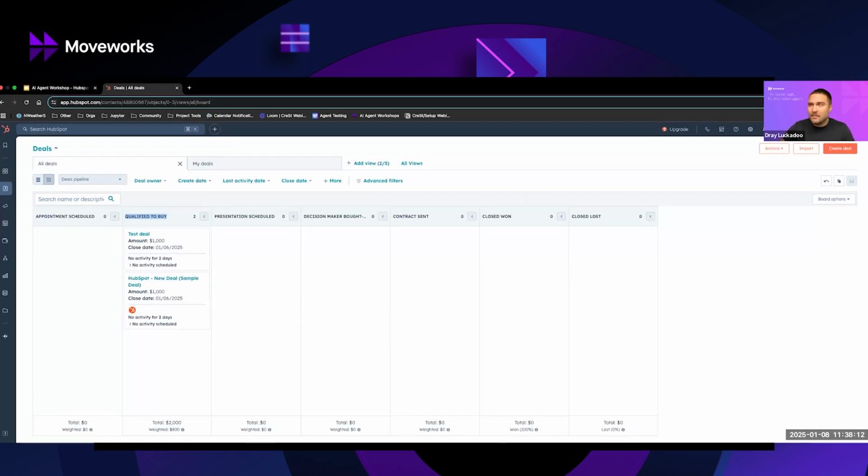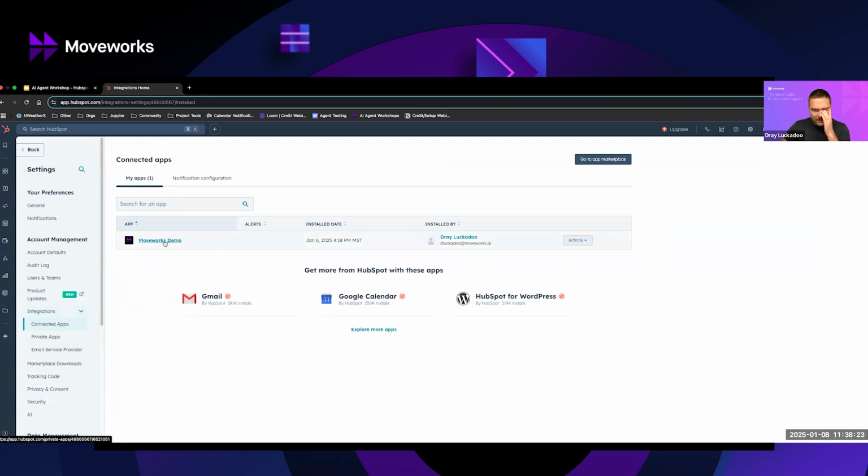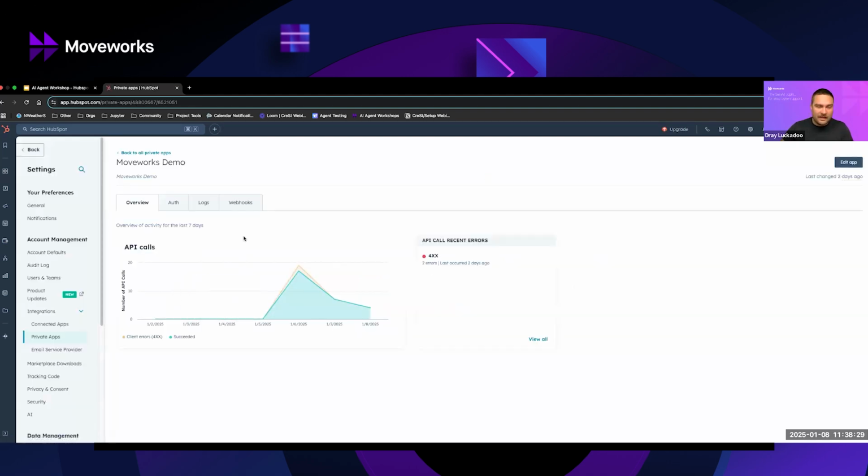So step one is going to be making sure that we have an API token. In HubSpot, you can do that by going to the settings menu here and then going down to integrations and then connected apps. I've already created a connected app here, but what you'll want to do is create a new connected app, and then it'll produce for you an API token. You'll want to write that down. With that API token, we'll then be able to make these calls.